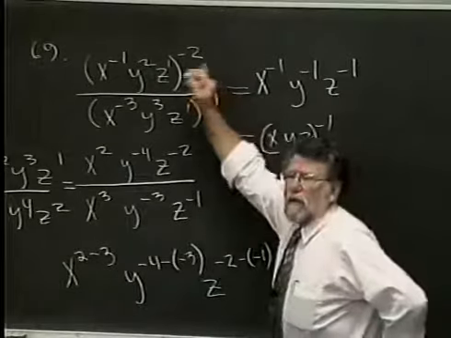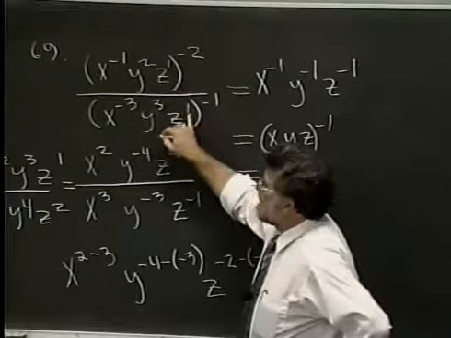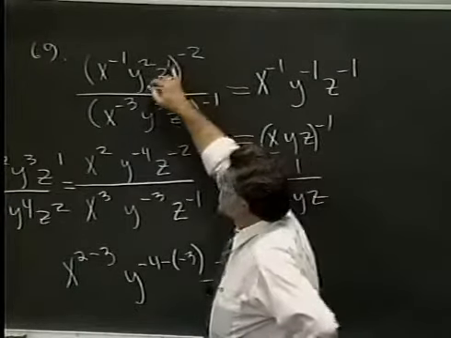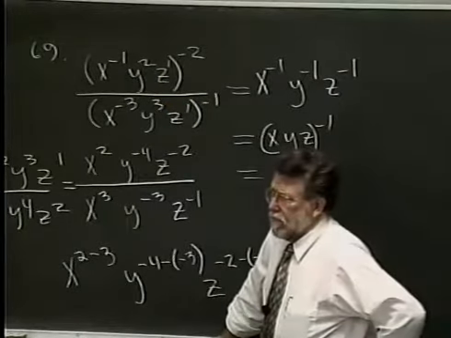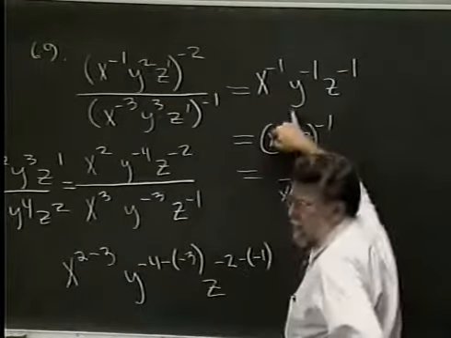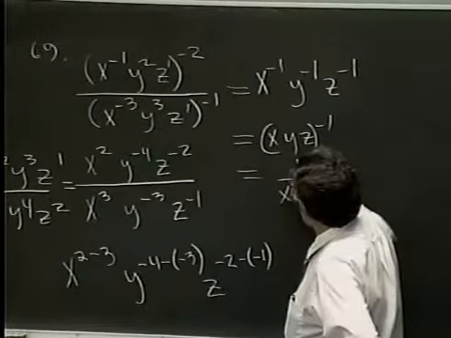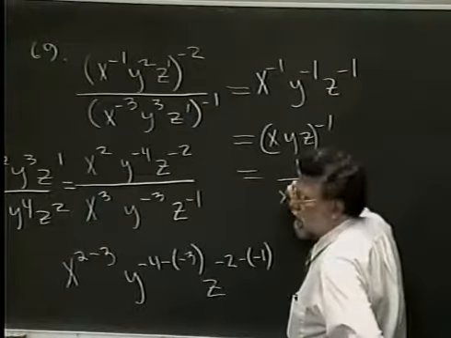Exponent outside the parentheses, bring it in. But where you have to be careful, you have to put this z to the first each time, or it's so easy to forget to bring that minus 2 in with the z. Yes? Up at the x to the negative 1? Okay. When you bring that down and make the xyz positive, what I wanted to do was not have that 1 there. This one? Yeah, just xyz.